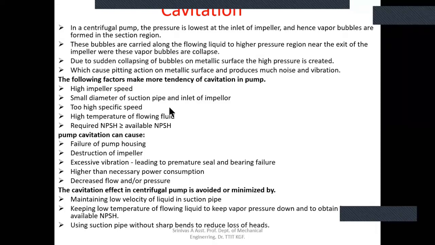Because of that, it will cause cavitation, and also high temperature of the flowing fluid. When the temperature increases, that is also a cause, and that is what I said, net positive suction head. Net positive suction head required is greater than or equal to available. So these are the causes of cavitation.